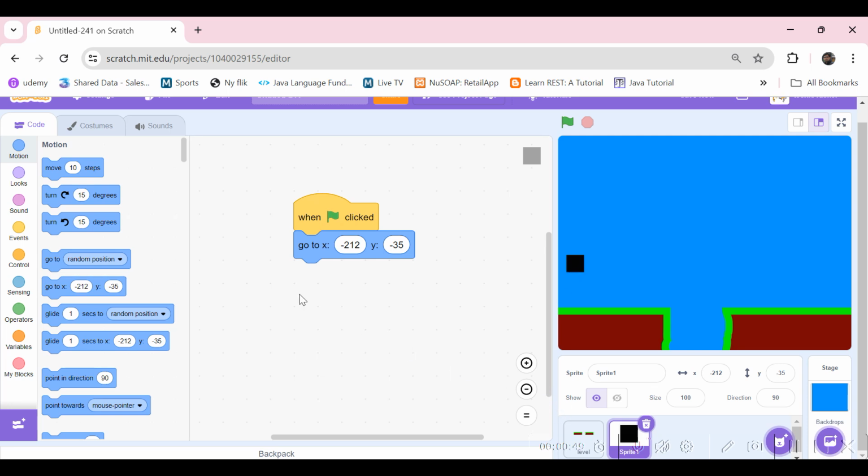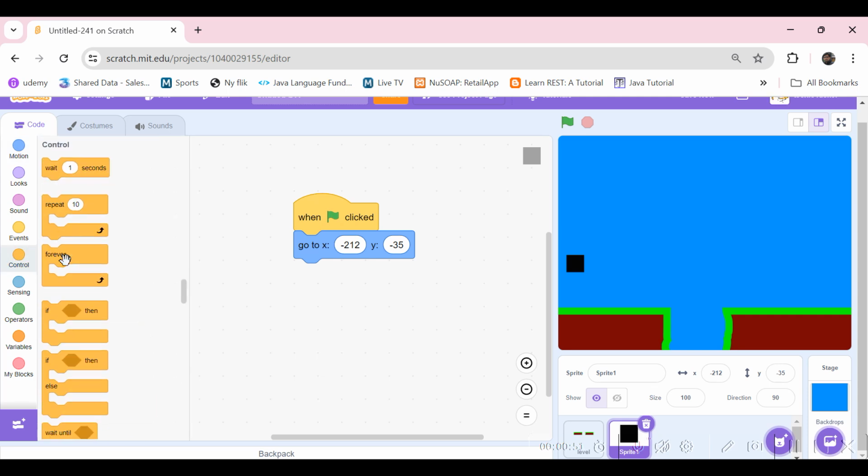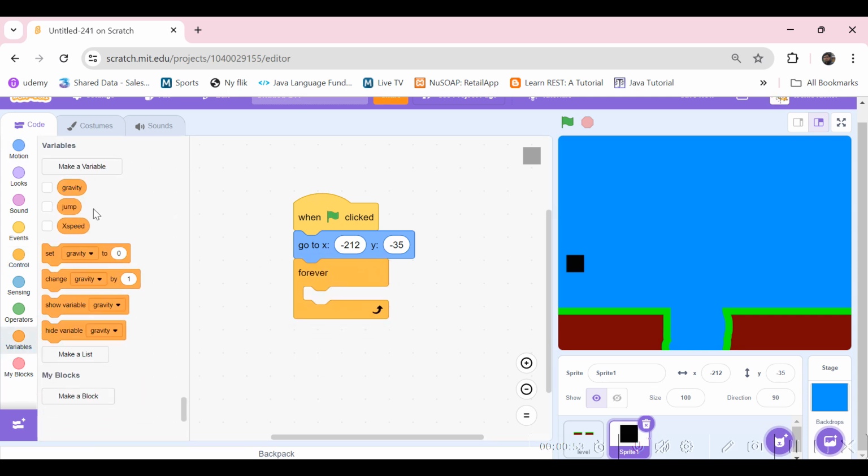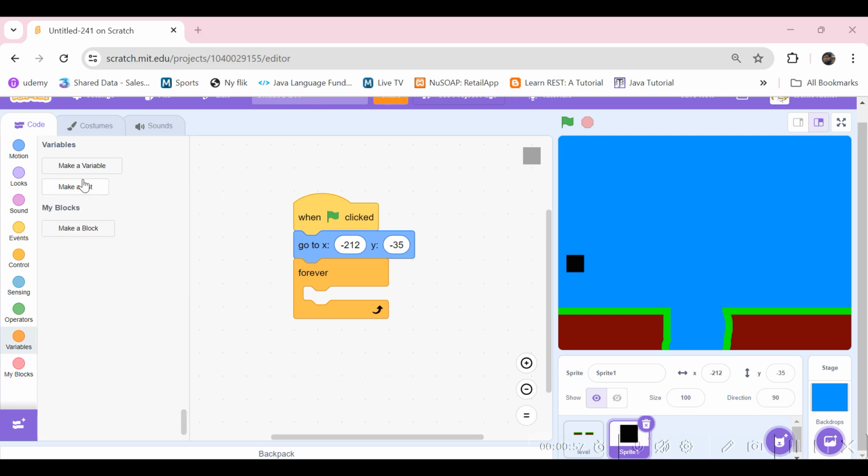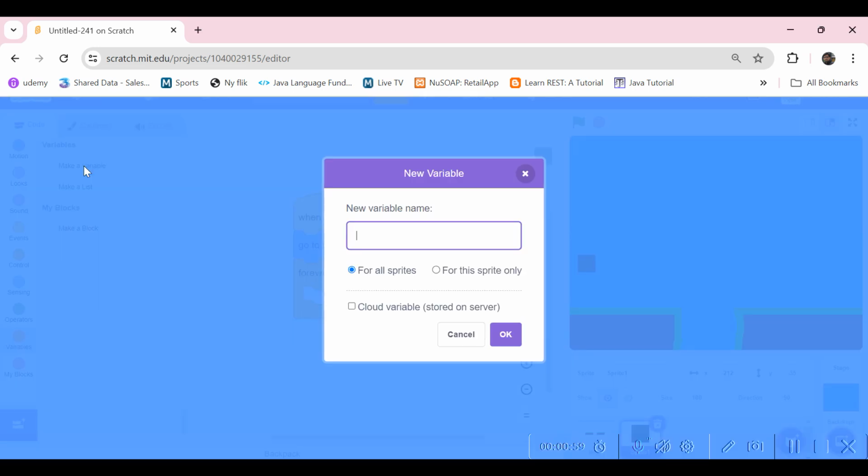And then let's take a forever block and create a variable. So you have to create a variable. Let's name it gravity, and you have to make it for all sprites.